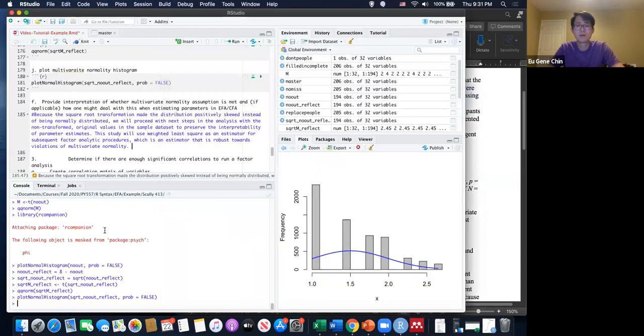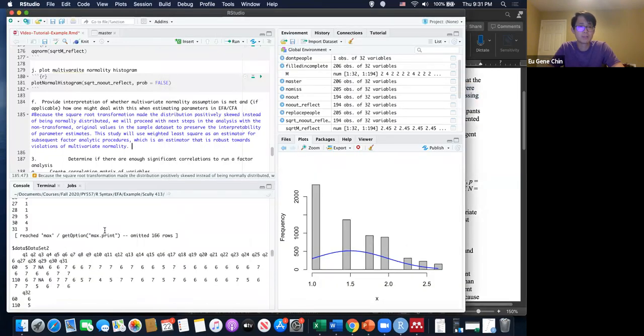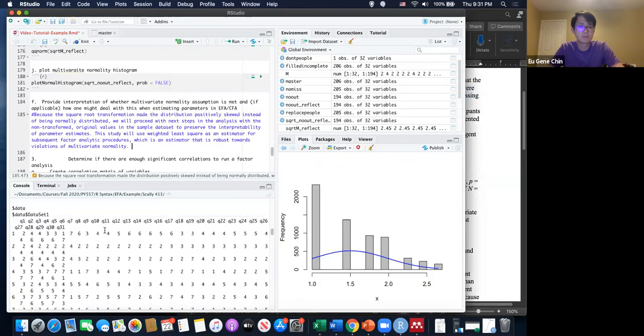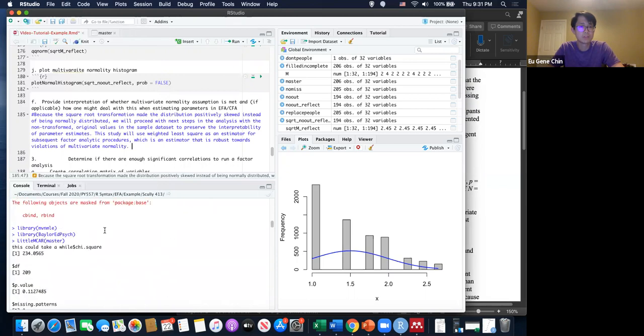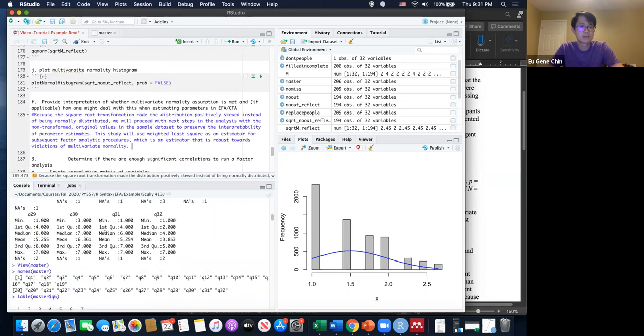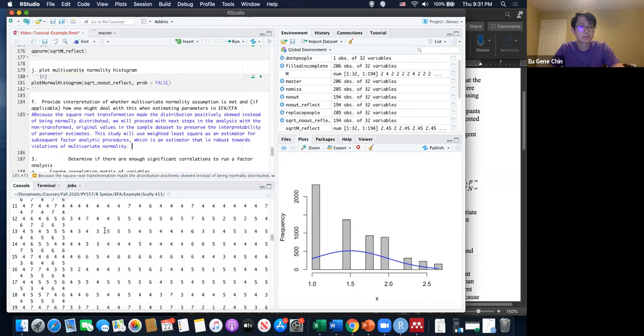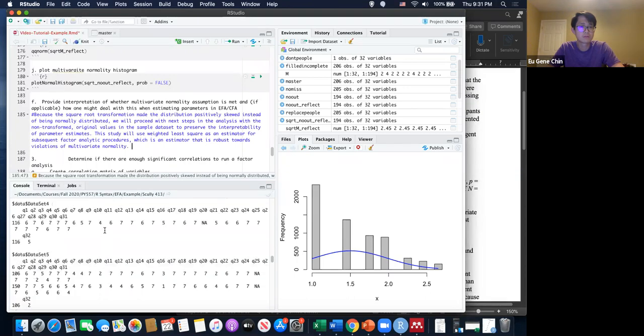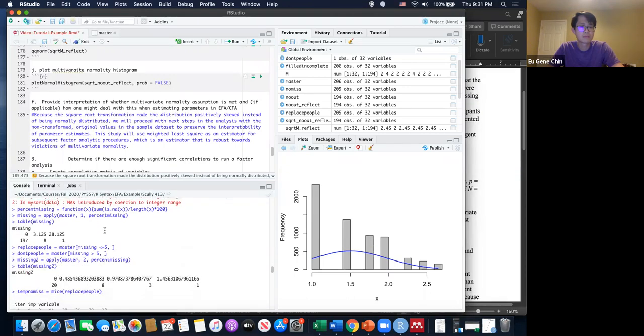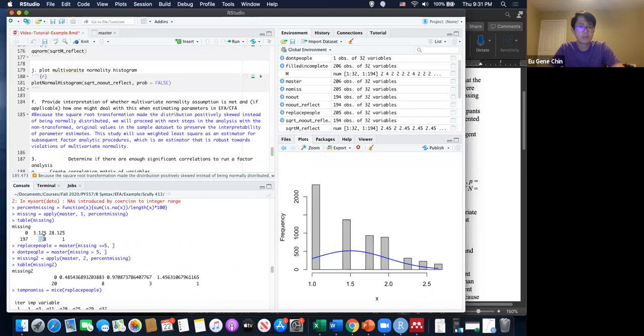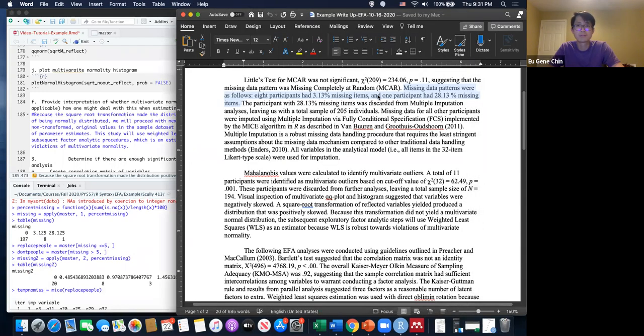This is coming from when we had applied the percent missing function across rows, which is right here. Right here. So 8 people with 3.125% missing data and 1 person with 28.125% missing data.